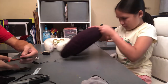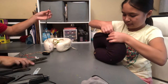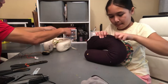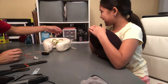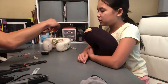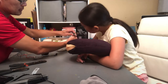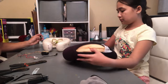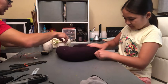Okay, so I'm just stripping these wires right now, and we're going to add a quick connect as well. If I needed to disconnect it later or do other projects in this super pillow, maybe we can add an extra battery pack to last longer. The charge only lasts like... So this would match. It would be cool if this was on this side and we can charge it as well. Make sense? But for now, we'll just use this directly connected to this battery.